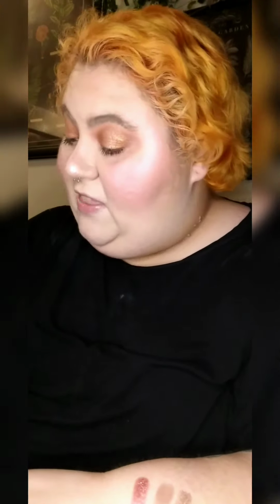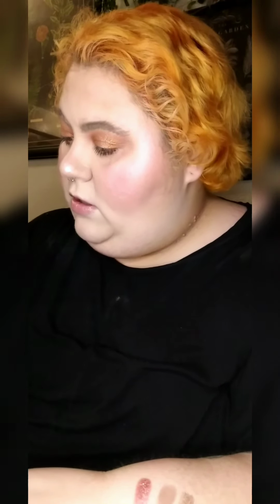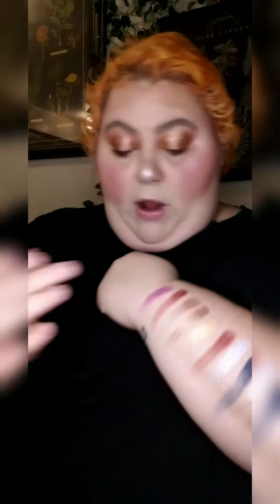Now we're starting to get into the fun colors. So next we have Fabulosity, which is that purple there, which is beautiful. Now we have Heavenly Bronze, which is a more antique-y bronze, whereas this bronze was deeper. And then the last shade in the middle row is Flame Fatale, which is more of a red-orange.